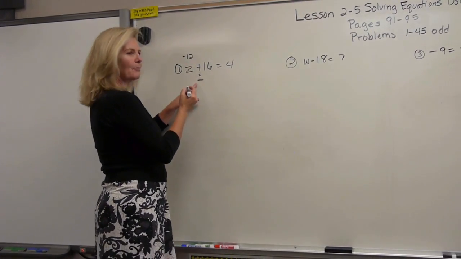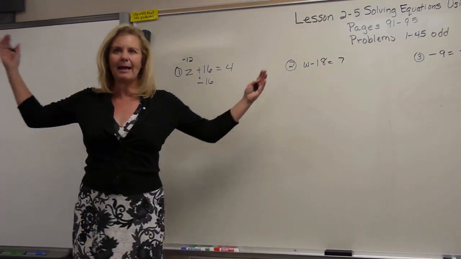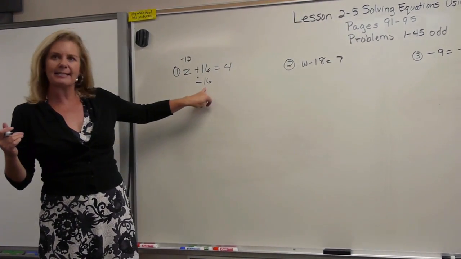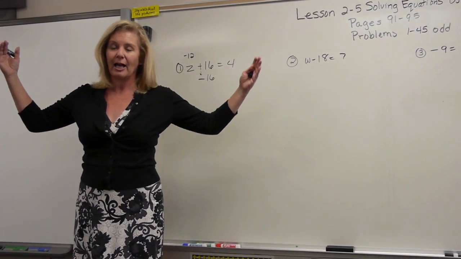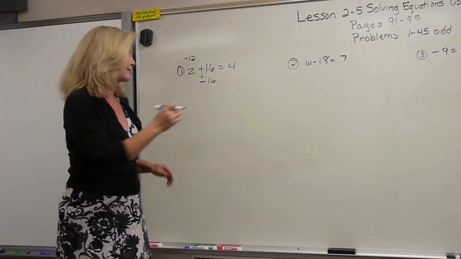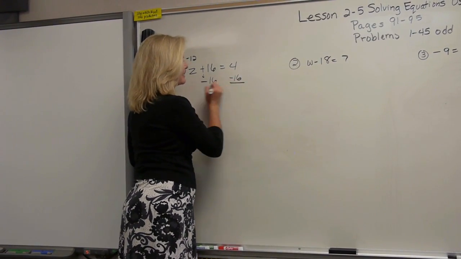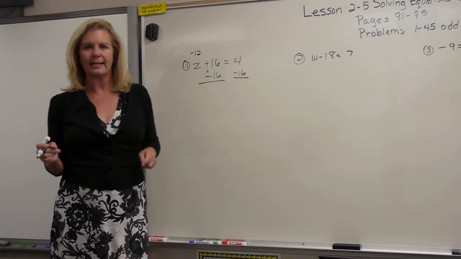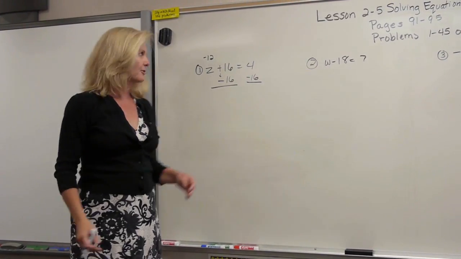So that inverse operation helps me reverse it out, but I'm out of balance. The second I did that, now I've taken something away from this side. It has to be taken away from that side. Otherwise, I'm not going to be in balance. So if I took 16 away there, I also have to take 16 away there. This is called the subtraction property of equality. It just simply means whatever you do on one side, you have to do on the other side.